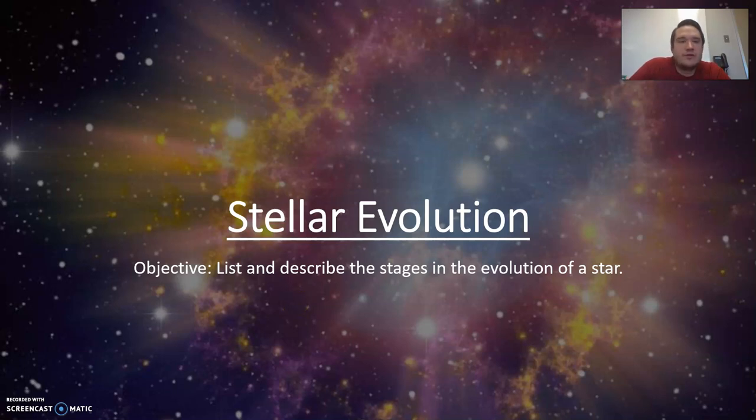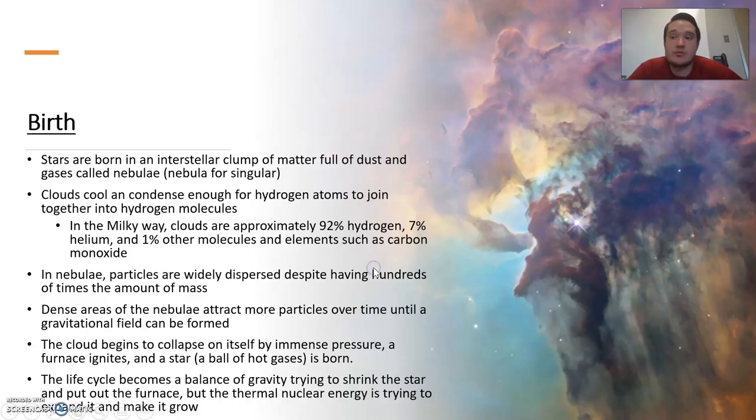Today we are going to go over stellar evolution. Our objective for the day is to list and describe the stages in the evolution of a star. So we are going to go over how a star evolves over time, and we're going to go over the stages as well. So we're going to start with birth.